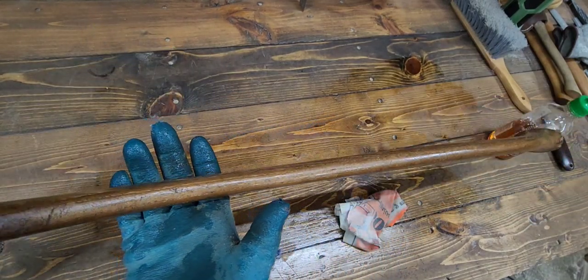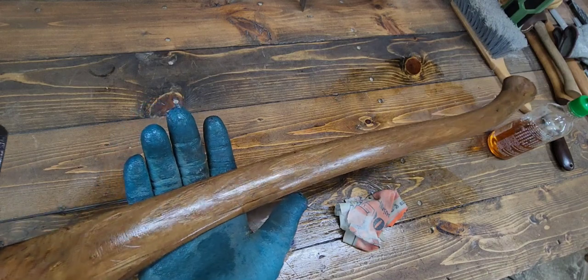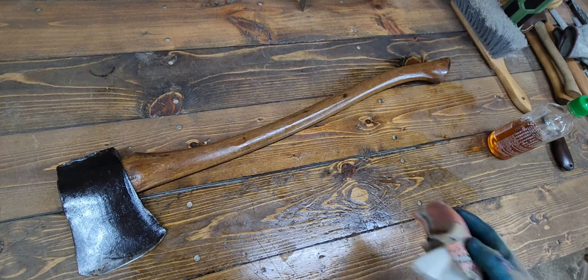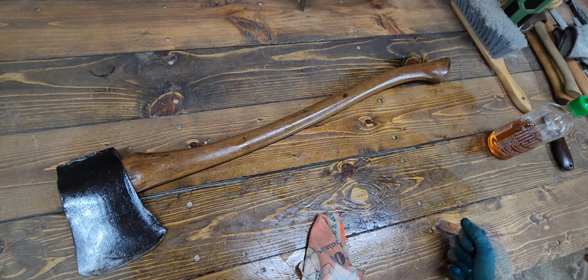Yeah, very happy. All right, I'll cut you guys out here because I'll be at this for a while yet, just applying more as it keeps drinking it up. Once I'm all done, I'll come back and get some better close-up shots. But yeah, very happy with how much oil it's taking and the color that it took on.